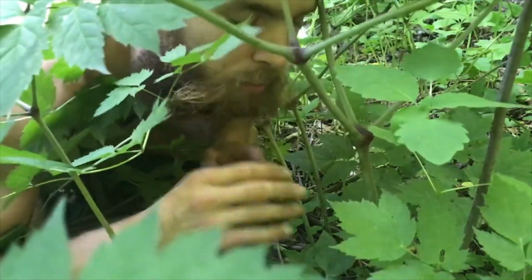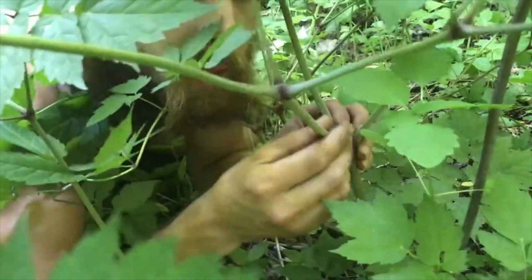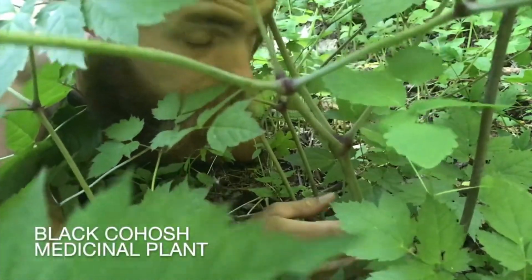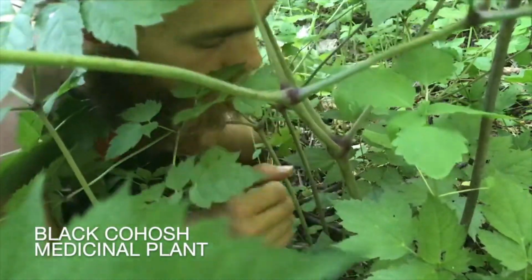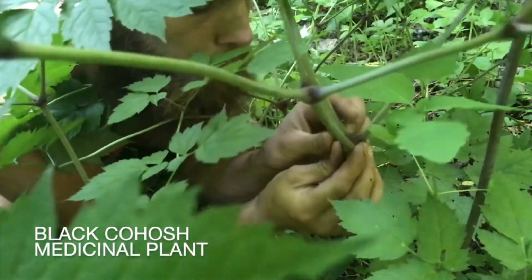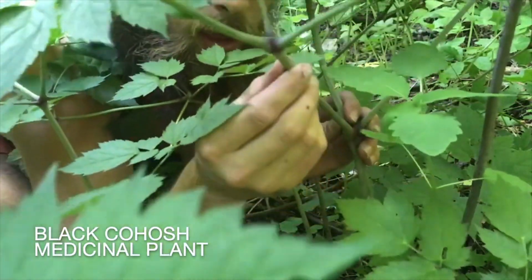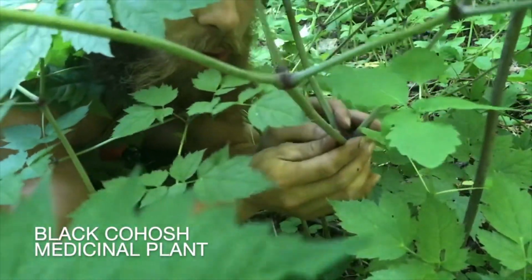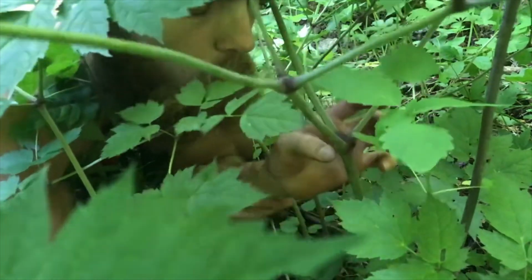Okay, so I'm underneath the plant right now, and this is where all the action happens. It's a very big plant. These get very big. Right here, you can see the shoulders here. It's breaking into 3 separate sections, going off this way, and breaking again into another 3 separate sections. Very distinctive feature of the black cohosh plant.